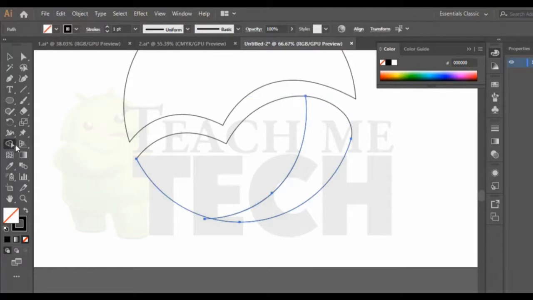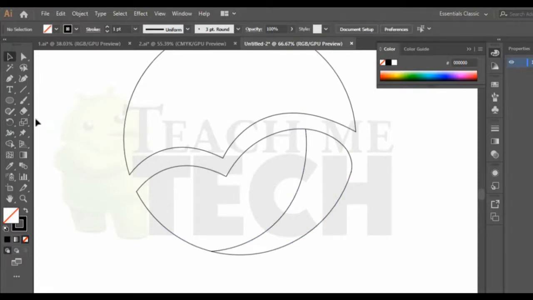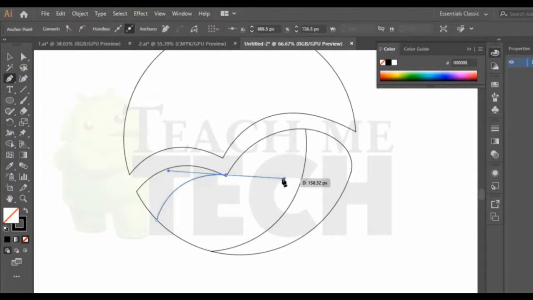Great, now I select the whole shape and I use the shape builder tool. I zoom in. I hold the Alt button and I delete the leftovers like this. Perfect. Now I select the pen tool again and I put a dot in here. Sorry. I go back and I place the dot maybe here instead. Perfect. Then another one in here, and as I said, click and drag to get this curvy line like this. Perfect. Then we click enter from the keyboard.